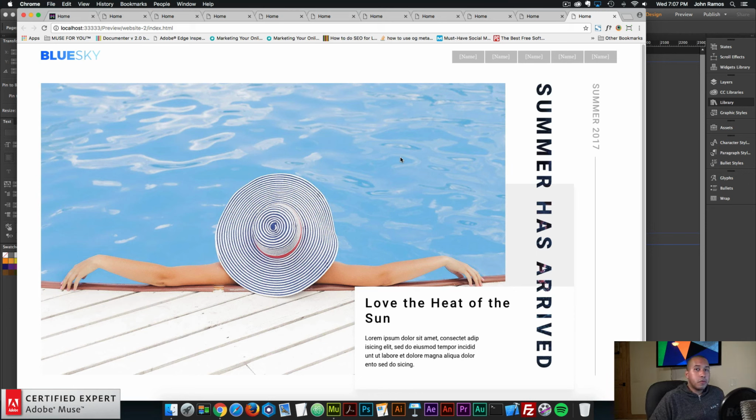So starting with a mobile first approach, you can start with no widgets, just make it a really great user experience for anyone on a small device. You do want to work with typography a lot with mobile devices so that it's easy to read. So the user has an easier time reading the text on the mobile device. And then as the width of the device gets larger, you can enhance it with different effects. On tablet, I'd keep it simple as well. And then when you get into desktop screens or larger screens, you can enhance the site with different widgets, different effects to give a really cool experience for the user.